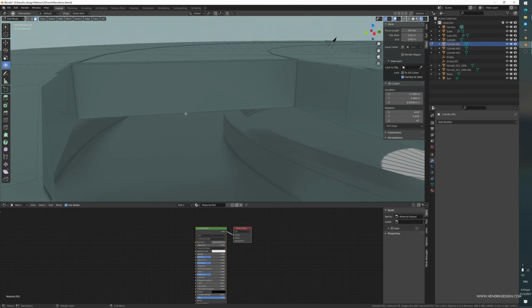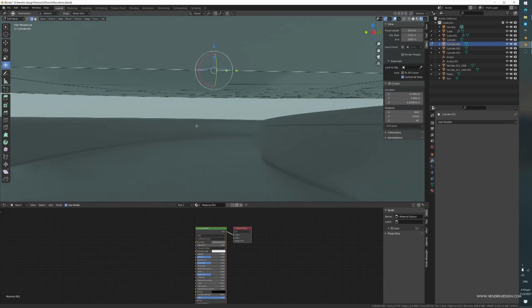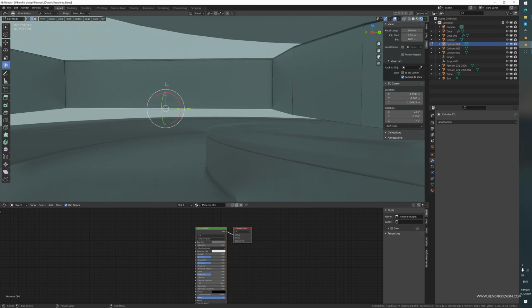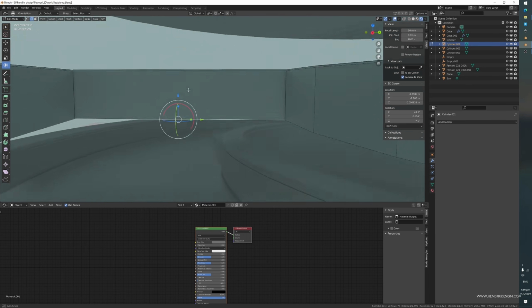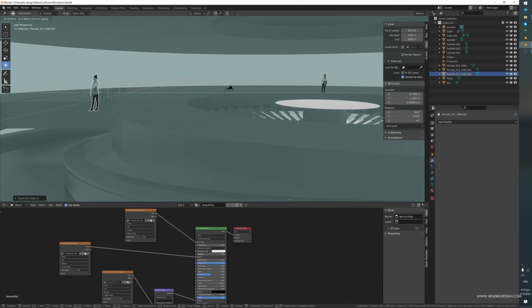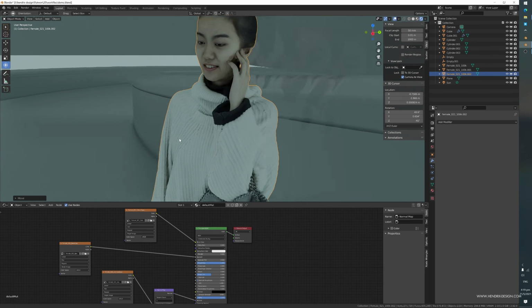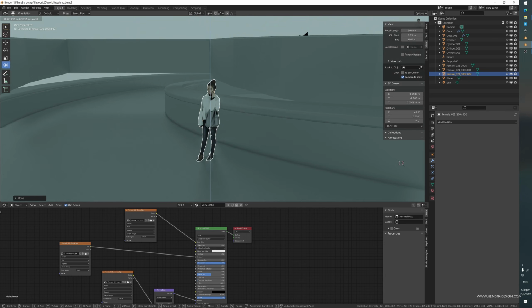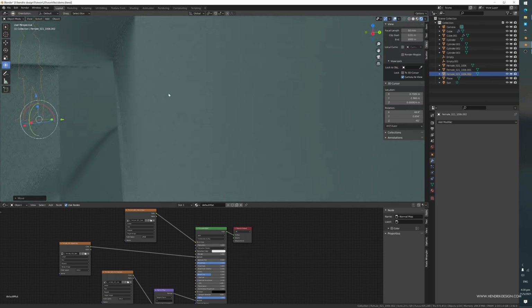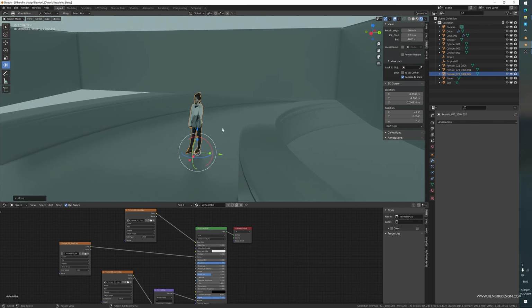I don't know if this is too low. Let's see, can I just pull this up, or is this going to break everything? This is of course going to do this. The only way to find out really is to take a character and put him on the ground here. And we actually need to put her here. If she bumps her head, or if it looks too close, then we need to do something about it. And it is definitely too close.